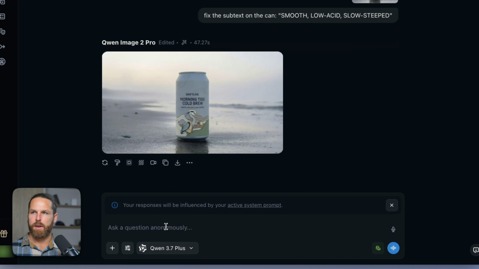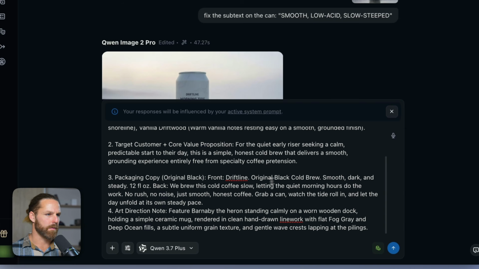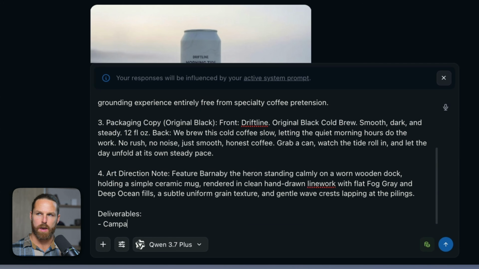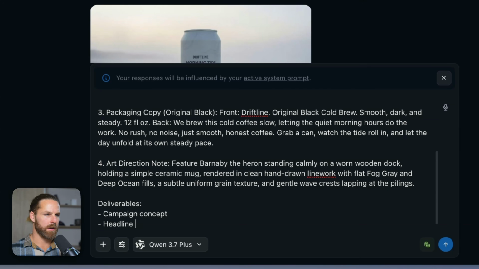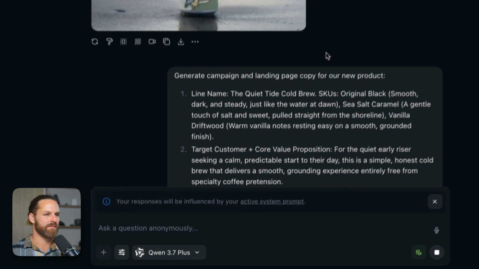And I'm going to say generate campaign and landing page copy for our new product. And I'll paste the product line information and we'll say deliverables. We want a campaign concept, headline in brand voice, 5 carousel slides, and a closing CTA line.